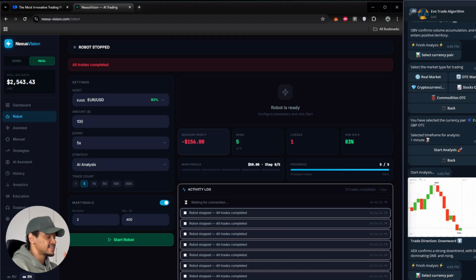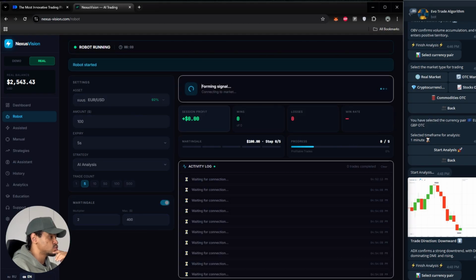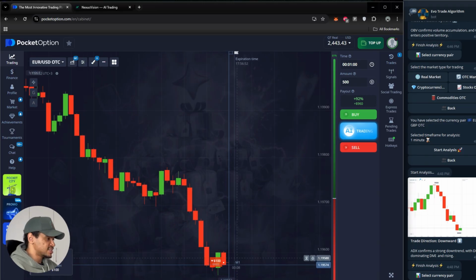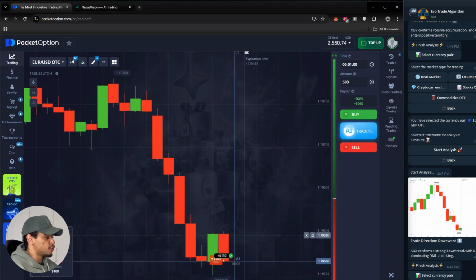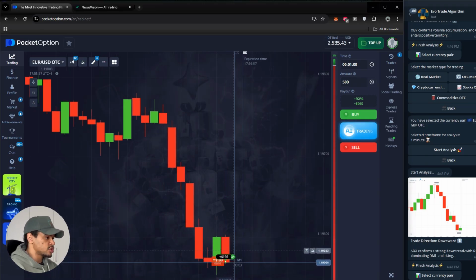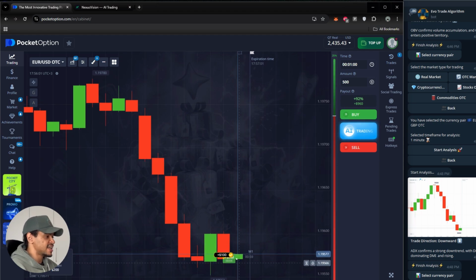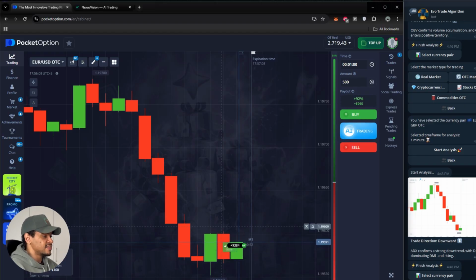So let's hit it. This is gonna be a little bit crazy, but I want to show you what this tool is capable of doing, and there we go. This is gonna be insane, and there you go. First trade, $192 straight to our pocket. Second trade, do we get it? It's a return, so we place another trade here. It's a buy position now, and we get it. Another profitable trade, 346, and another buy position.